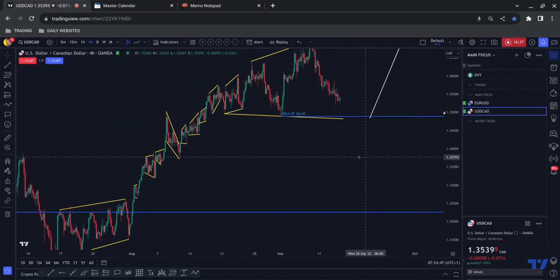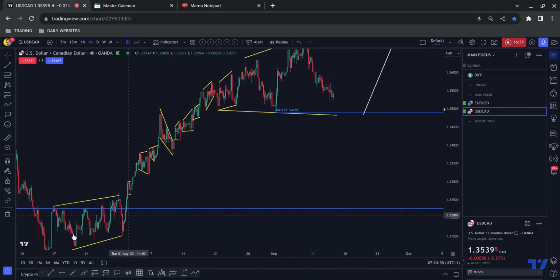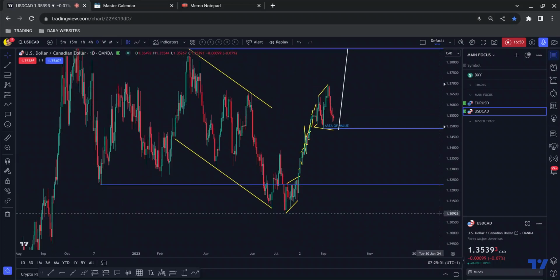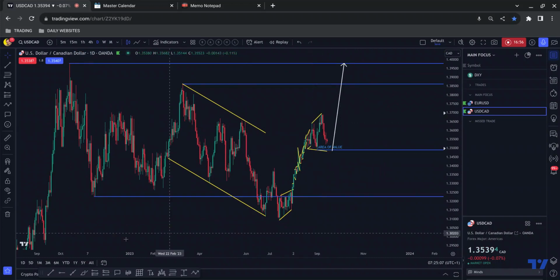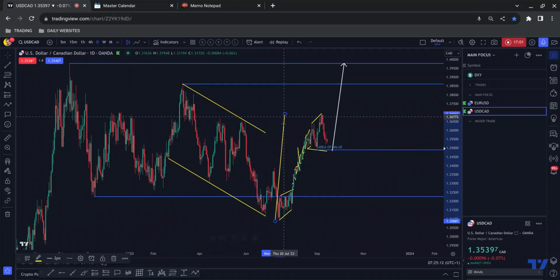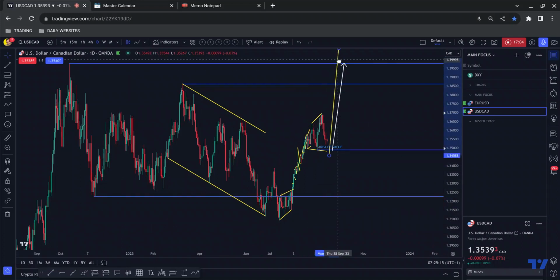So, with all that considered, we get the tighter flags into a slightly larger flag, tighter flag, larger flag, into the tighter flags, then into the larger flags, and then we see this larger structure, which I haven't actually checked, but this is what I was anticipating. We do tend to see these larger structures about halfway between a move. So if that's the first part, and we're looking for that move there, this makes sense why we would see a larger structure, because they do tend to be in the middle of a move to complete that impulse correction continuation.